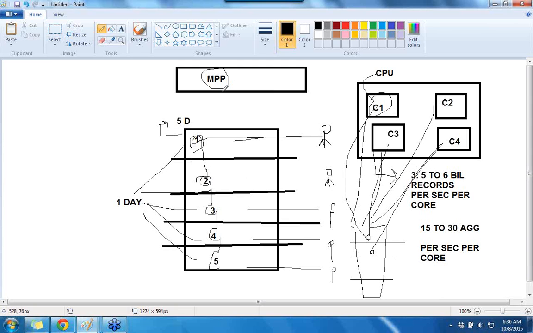So in massively parallel processing, larger queries or larger volumes of data in a query are broken down into smaller subsets, and each subset is individually assigned to a different core of a CPU. Once the processing is done, it finally assembles the result, just like how these workers are assembling the result, and then gives back the answer to the question. The more resources you deploy, the less time it takes to process.